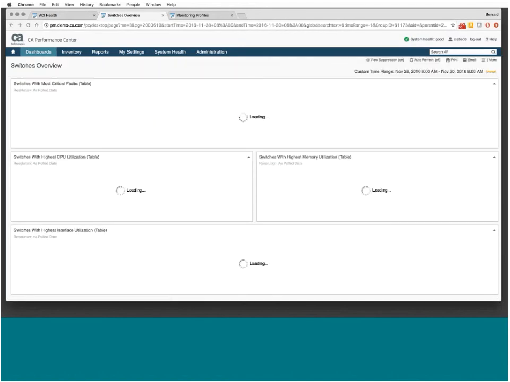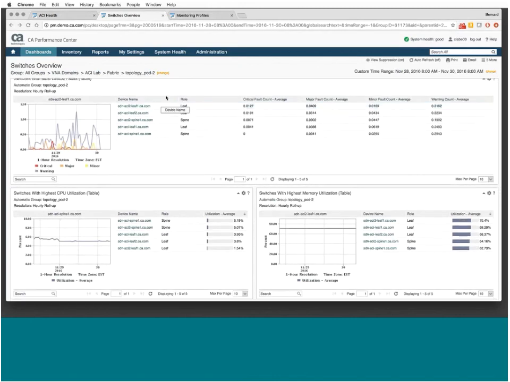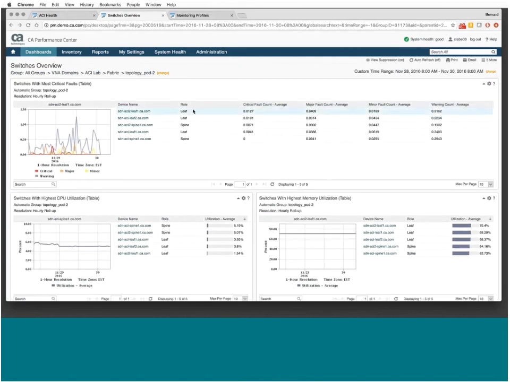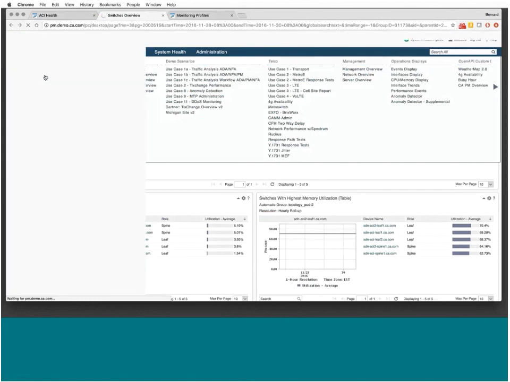You can also have a switch overview that you can look at associated with the pod. So that other link that was there was a switch overview, and this gives you an overview of your switches. So you can see exactly what the health is there. And basically, from that, you now also have your ACI health. So you can see the overall health of the environment, and you can apply that to any group that you have.